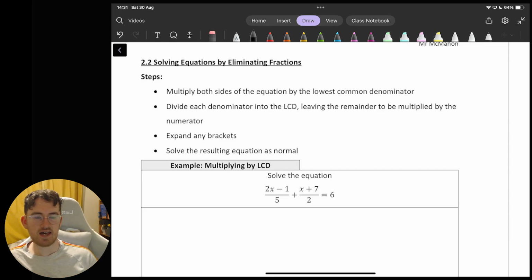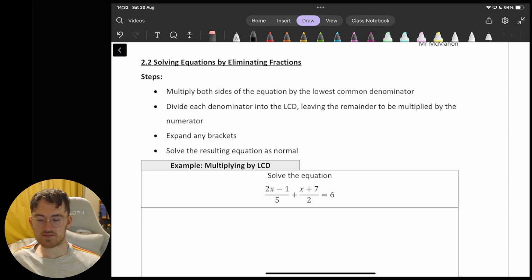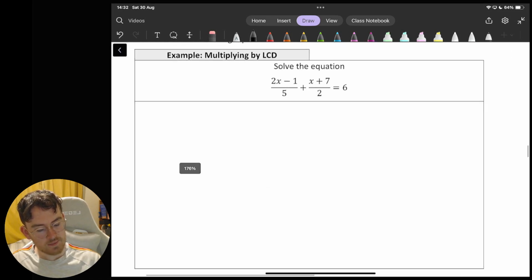If I have, like we have here, two denominators, 5 and 2, the lowest common denominator I could pick would be 10, and I'm confident, obviously, that 5 divides into 10 and 2 divides into 10. And what this does is remove the fractions from the get-go and leaves us with a standard enough equation that we should be able to solve based on our knowledge of algebra from Algebra 1.